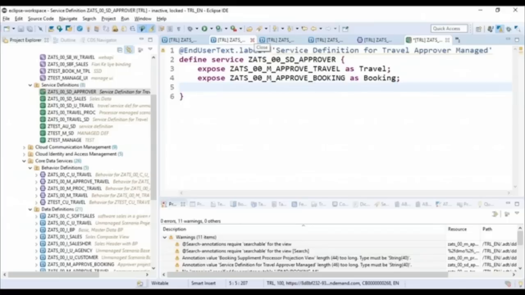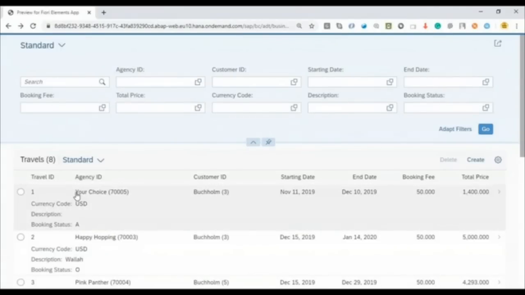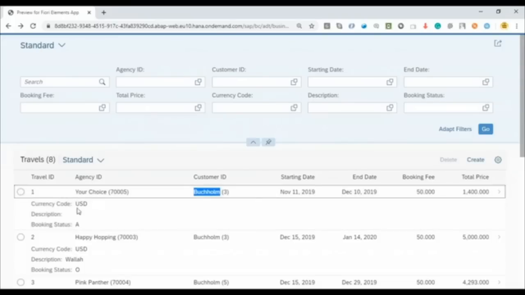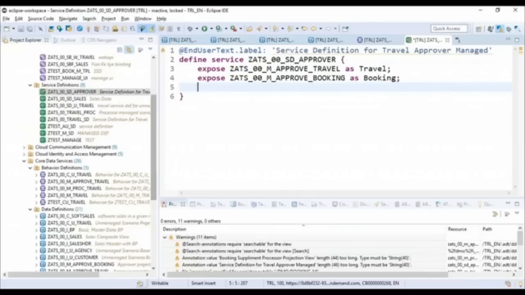Because approver cannot anyway create anything, there is no need to expose everything, because we don't want to give any F4 help. But still we want to expose the customer and agency and currency, because that's the data which we want to display on the first screen in the table. Remember here, this agency name, customer name, this needs to be displayed to the end user, right? So for that reason we have to still expose those two currency customer entities outside.